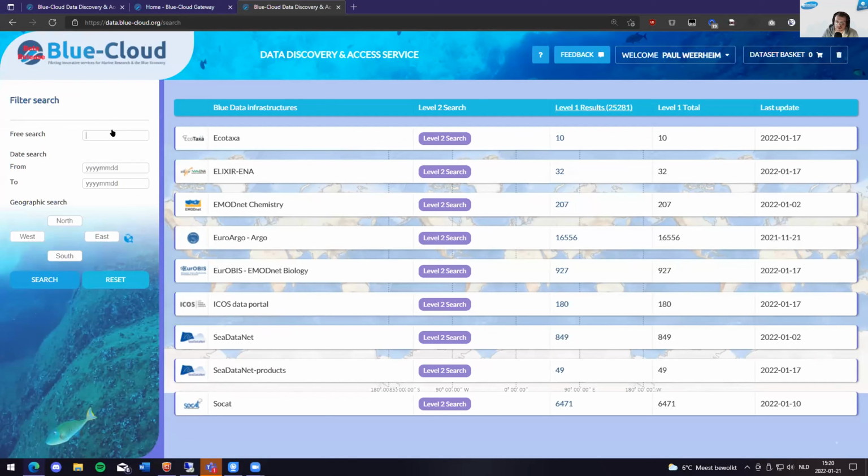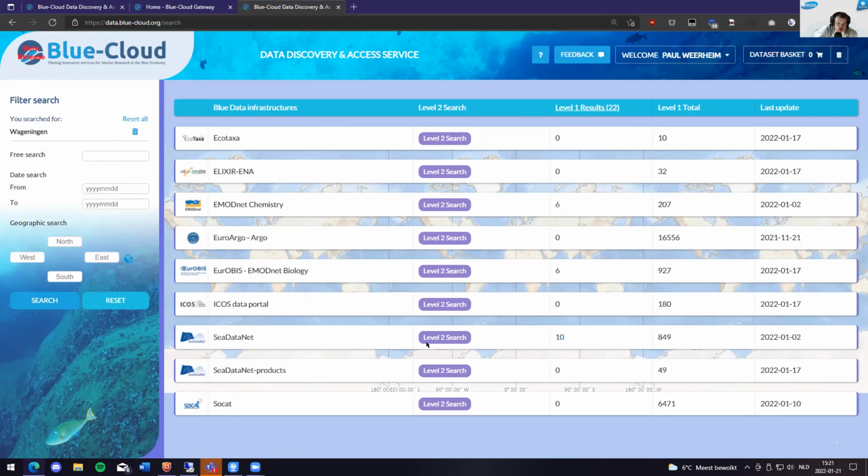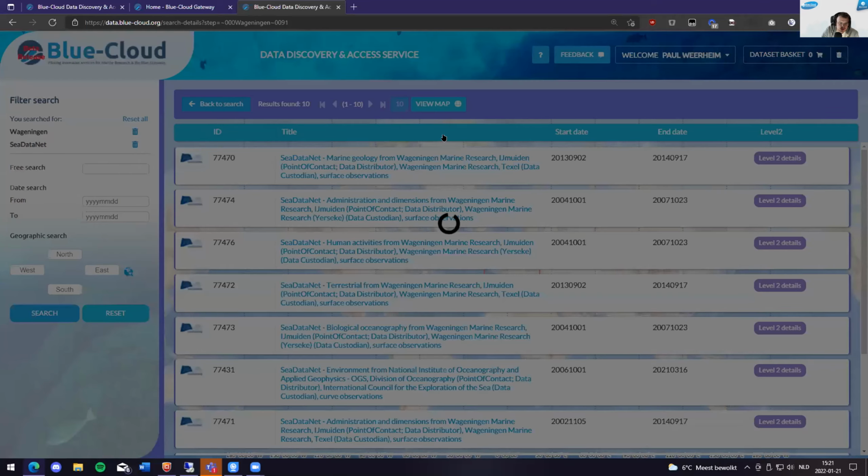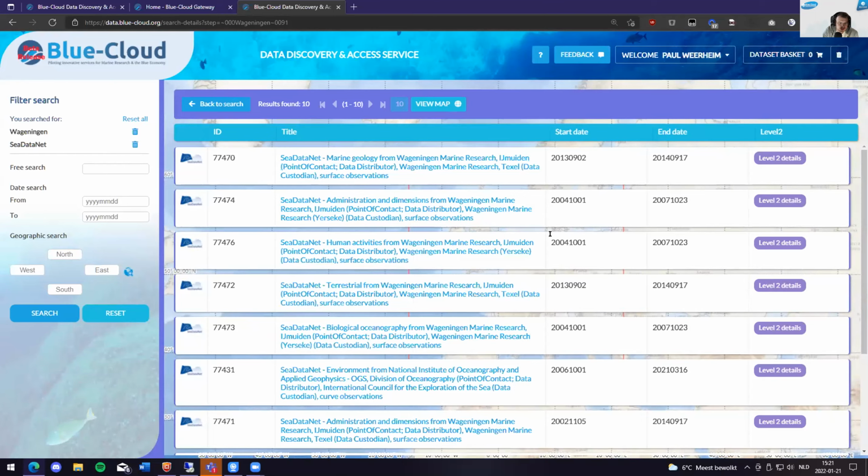I, for one, am going to search for Wageningen, a university in the Netherlands, which gives us 22 results in total, 1 from the chemistry partner, 1 from the CDataNet partner and some from the Eurobis partner. Today we will look at the level 1 results of CDataNet.